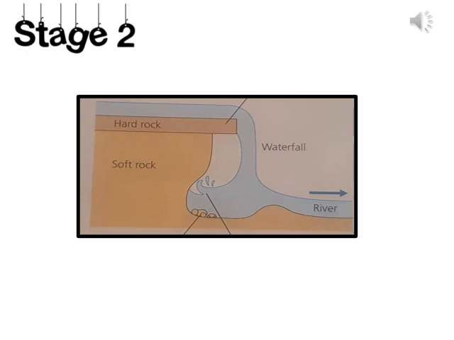At stage two, the waterfall is becoming established. Soft rock has eroded underneath and underfoot the hard rock. There is hydraulic action at the bottom where the water compressing air weakens the rock till it falls. As you can see at the top, the hard rock is overhanging and is no longer supported and is becoming more and more weak. Again, you have 1 minute to create a sketch or diagram for it.